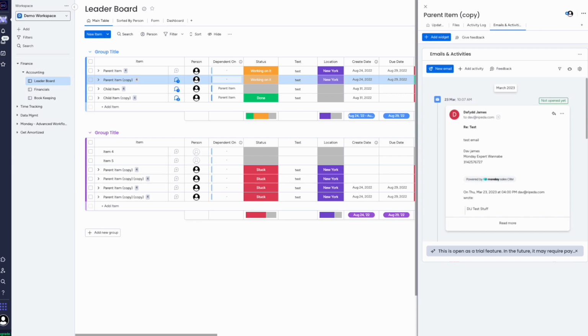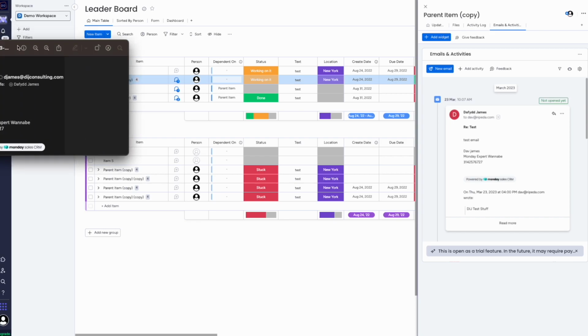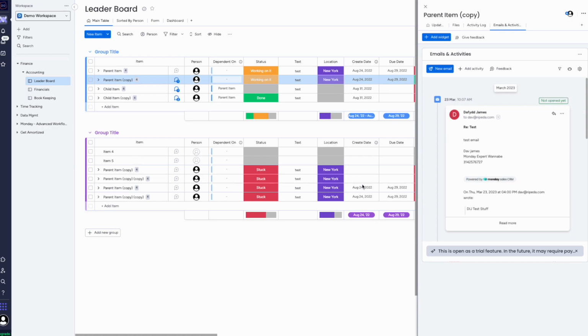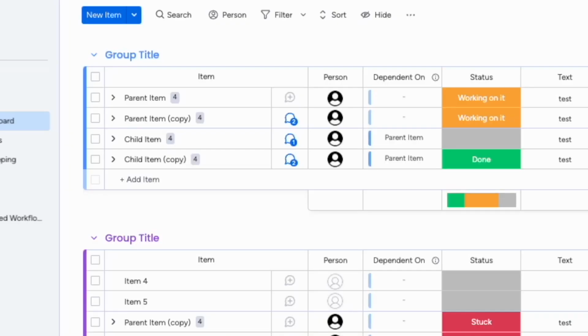For reference, this is what the email looks like. If I screenshot, you can see down here is the actual item ID. And now I reply to that email, and through the magic of video editing and the internet, just as I close that, only one item got updated.